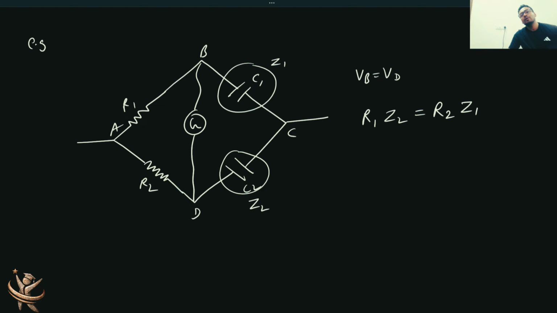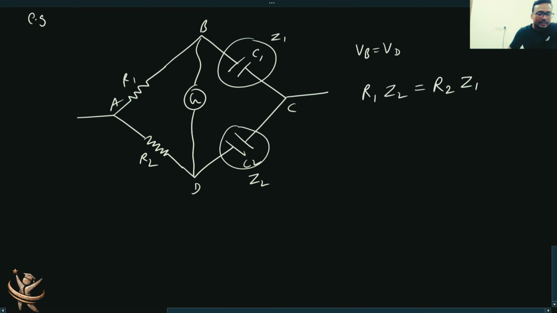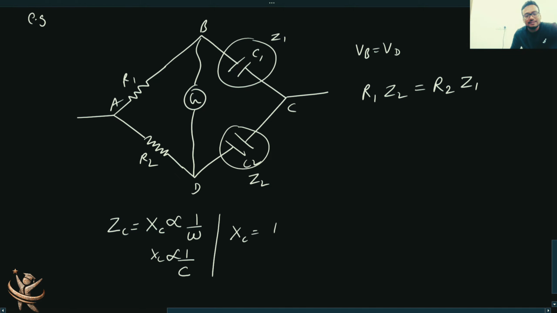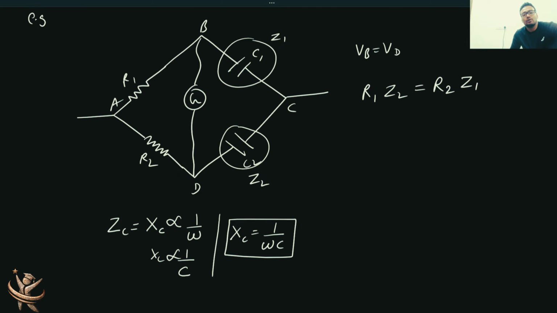But how to write down the reactance of a capacitor? See, here I'm directly giving you the formula. So the Z of a capacitance is represented by X. You can treat it as XC. It is proportional to 1 by omega and it is also proportional to 1 by C. I'll explain it, wait. So X equals 1 by omega C. Either directly learn this formula at this stage or we know how to find it.